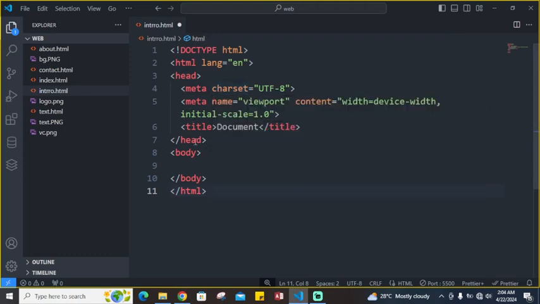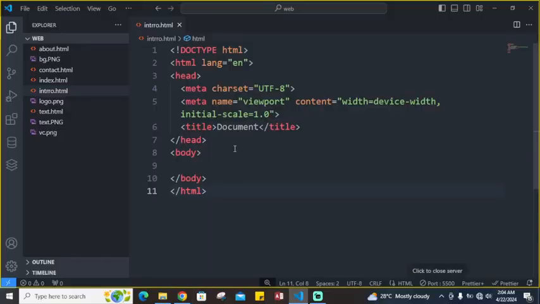Like now, presently I have document. If I take this live, stop, then I take this portal live, what will be showing up on the browser tab is document. You can see it there if you can see my cursor. All right, it's showing document, because presently I've not typed anything there. So what we did was that we changed the title to intro. Okay, we changed it to intro. That's what we did there.